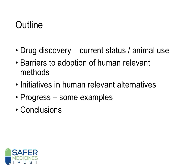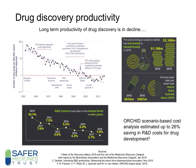So just a bit of background on drug discovery. I'm sure a lot of you know this, but it's quite clear that productivity in drug discovery is in decline, and there's a number of graphs here just showing this. This graph is showing how even though investment in drug discovery over 40, 50 years has increased, we're still seeing the productivity decrease. So we're not seeing any higher numbers of drugs that are approved. Despite all that investment, there's no improvement.